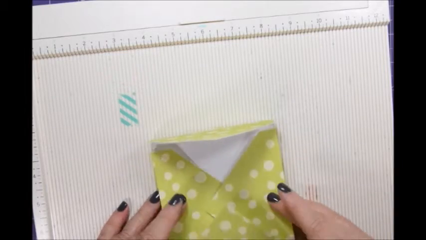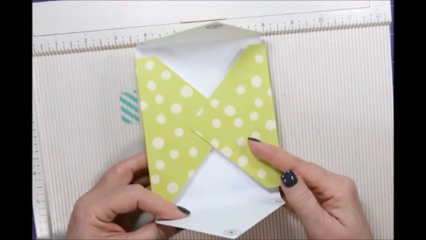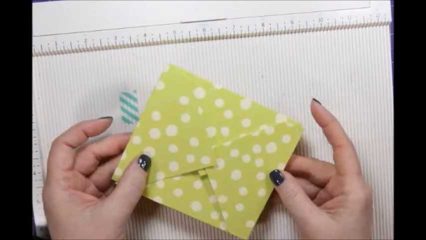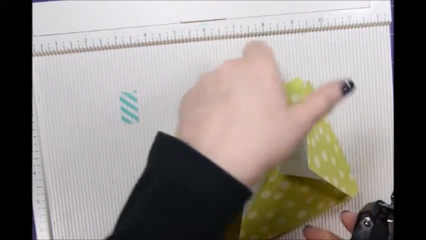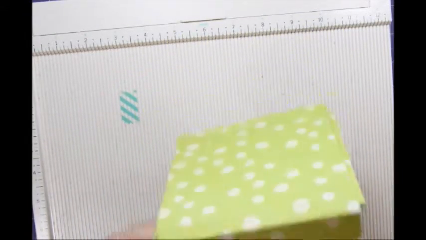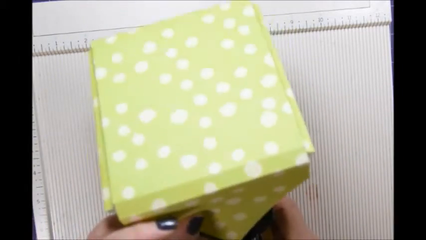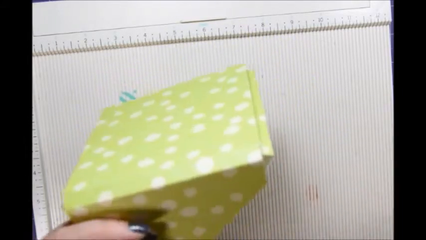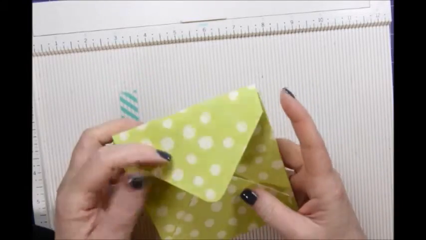And now you're ready to do some gluing. So you're going to glue, put a little dot of glue, and then you have your open tops. Now, if you want to, you can go ahead and round these corners. It's entirely up to you. The envelope punch board has a rounder and it kind of seems to make it look like a little more finished. So that is entirely up to you whether you want to do that or not.